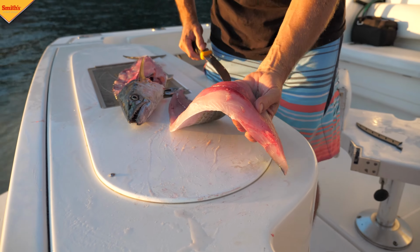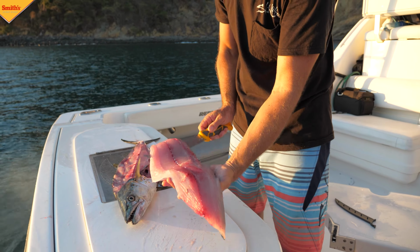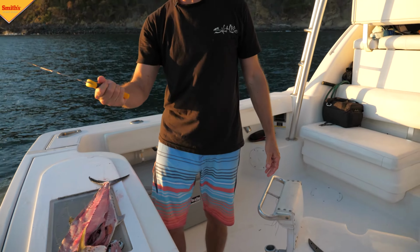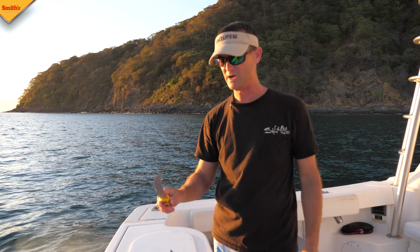There you go. That's what that Sierra mackerel fillet looks like. And again, I use the 9-inch Smith's Products stainless steel fillet knife. It has a really nice grip. You can just tell that it's not going to be slippery if it's wet. I really like the way it feels in my hands.